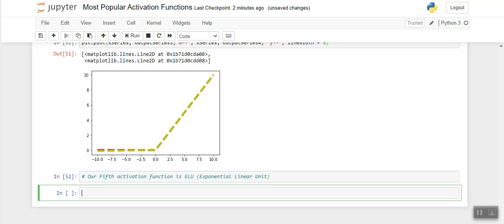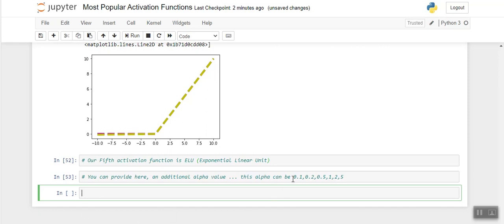So here we can provide an additional alpha value. This alpha, we will test common alpha values of 0.1, 0.2, 0.5, 1, 2, and so we will plot some of these.